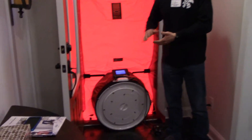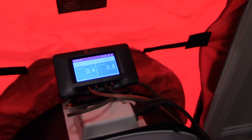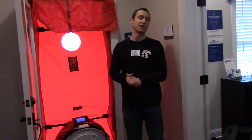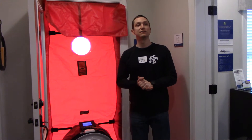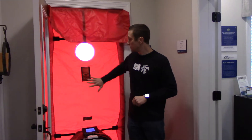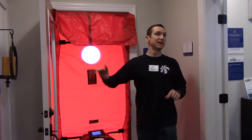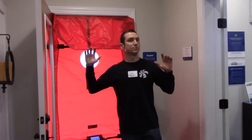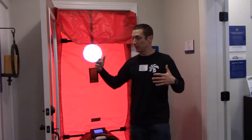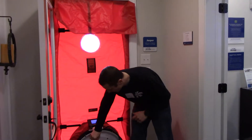We're going to take more and more air out until we reach our test pressure of 50 Pascal. 50 Pascal is a very, very small pressure — if you're thinking about the amount of air pressure in your tire, 50 Pascal is somewhere around a 25 mile-an-hour wind's worth of air pressure. In just a second when we start this up, you'll have a chance to come over and feel what that pressure is like. Keep in mind that's the pressure this fan is putting on all sides of the house when we're running it.